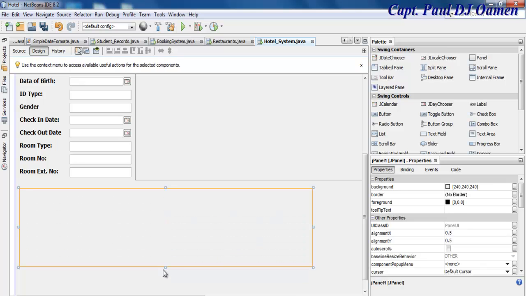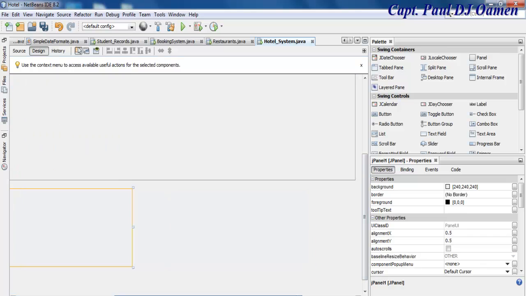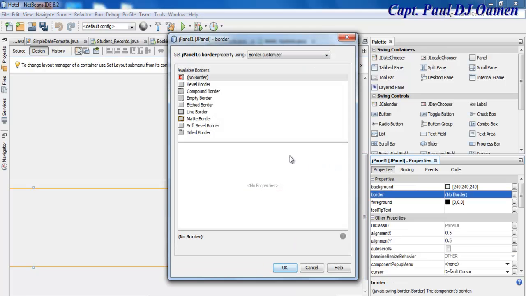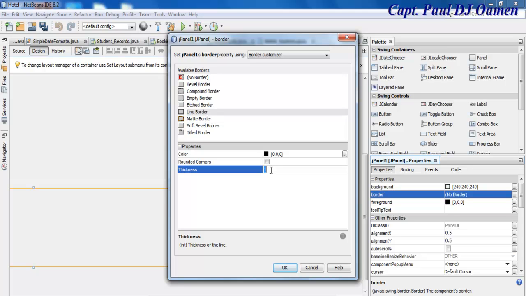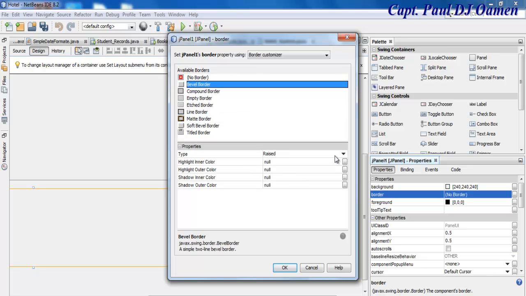Something off about that, and I will now go to the border of that very panel and make that a little bit thicker, maybe about 4. I think that might be too thick. Let's see, there's something else we can use, bevel.